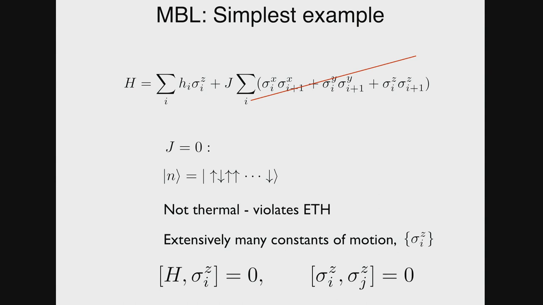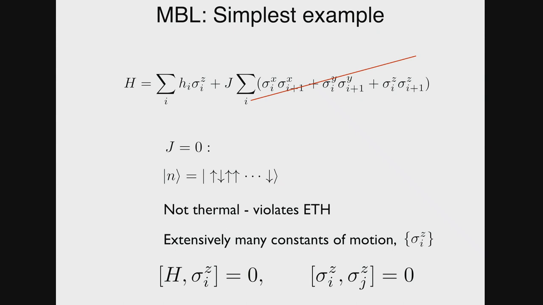If you make a local rearrangement, that typically has a finite energy cost set by this local field. But if you make a multi-particle rearrangement, so you go in and change everything everywhere, then you can cancel all these different energies against each other and get something that's very, very close to your starting state. And we want these many-body energy spacings to be exponentially small in system size. So the pattern of ups and downs looks very different from one state to the state right next to it in energy.